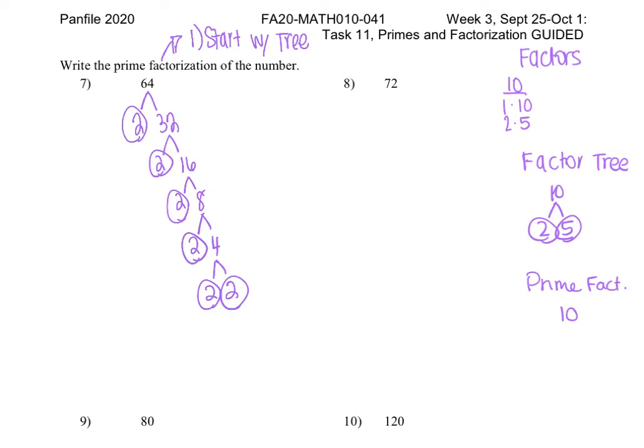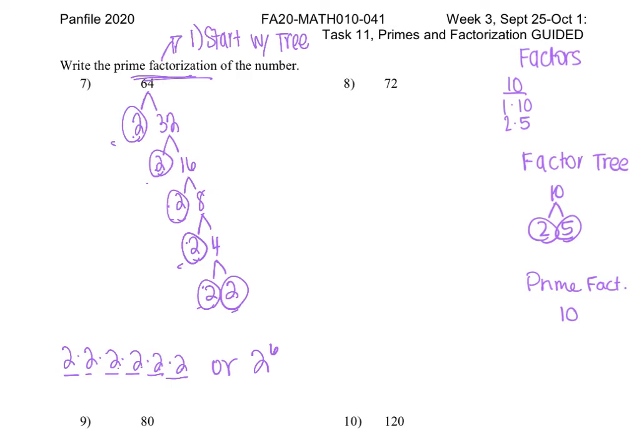With a factor tree, you would have stopped here. 2, 2, 2, 2, 2, 2. When they say prime factorization, you want to take it one step further. Your prime factorization is 2 times 2 times 2 times 2 times 2 times 2. And how many did we have? 1, 2, 3, 4, 5, 6. We had 6 there, right? Or 2 to the 6th power.